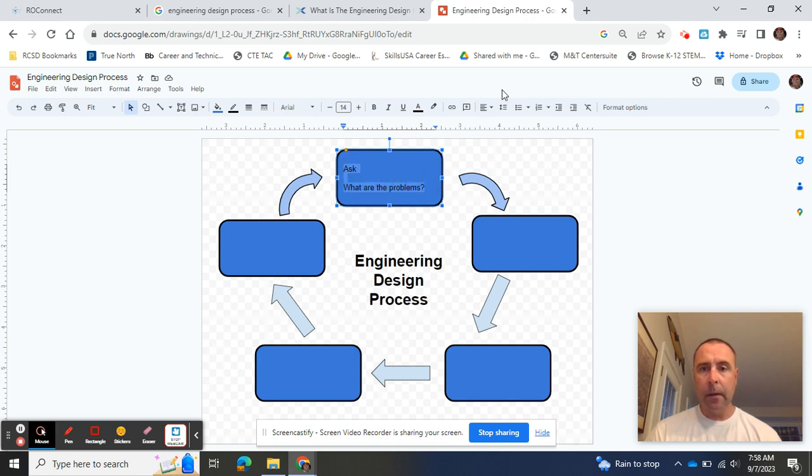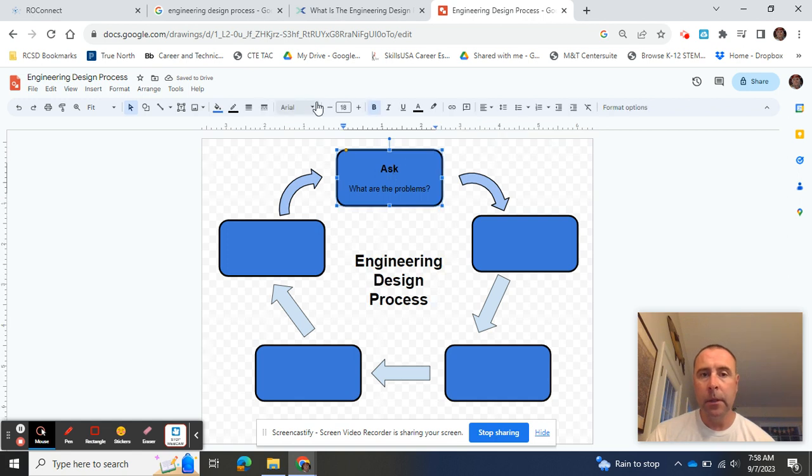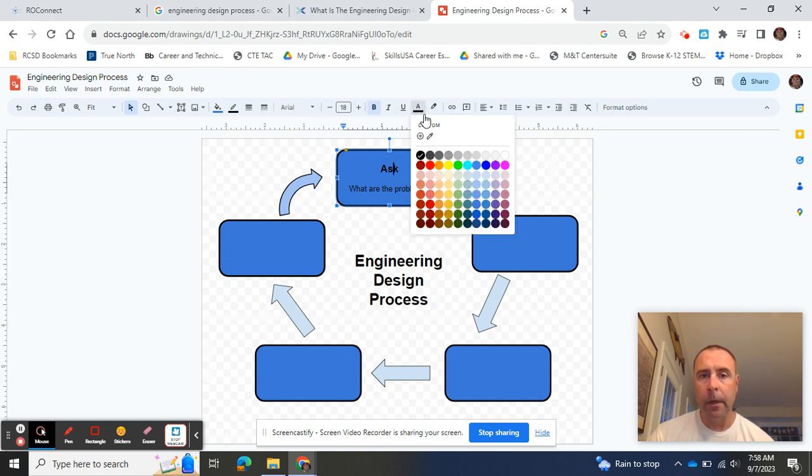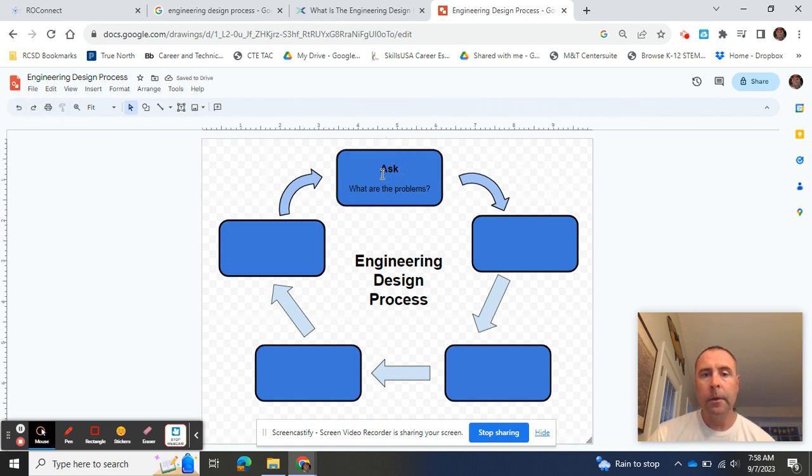Let's say we want to center this. I can highlight it. I can change the line up, center. Say we probably want the ask to be a little larger and bold so it sticks out. You can also change the font color if you would like. Right here, text color. Say you wanted to make it lighter. Well, first you have to highlight it. If you ever make a mistake, you can always undo.